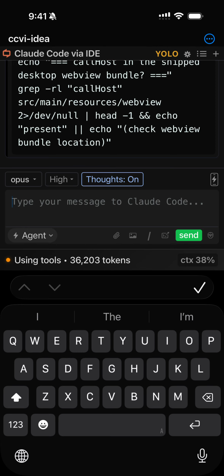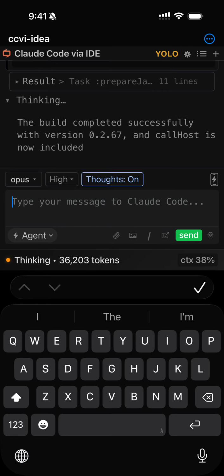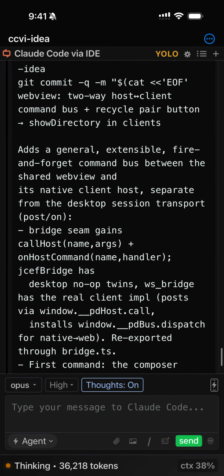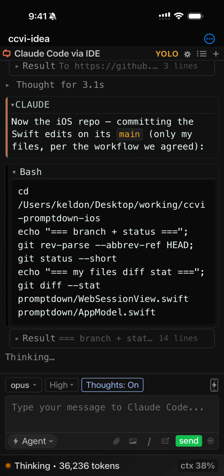But what's different is when I type in here to enter a prompt and hit send, that intent does something different than it does on the desktop. It goes over, encrypted, super highly encrypted actually, using Lightsail on AWS, through that relay server and comes back down to my machine and then sends it to the session. For example, well, actually, I'm not going to, because it's in the middle of something right now. It took a minute to get smooth scrolling working, but I got it figured out.